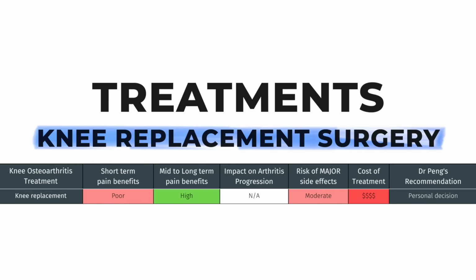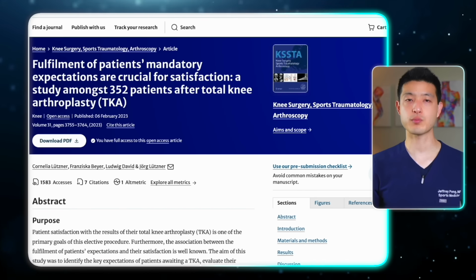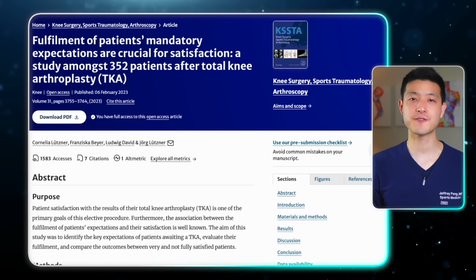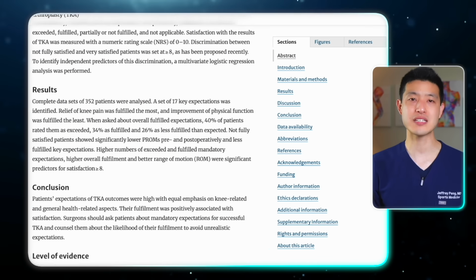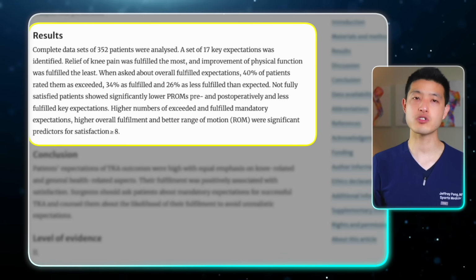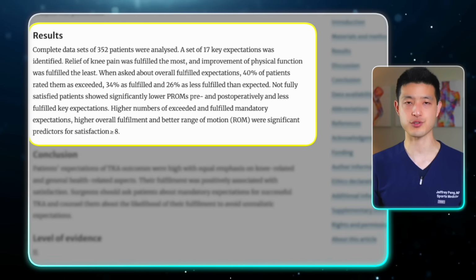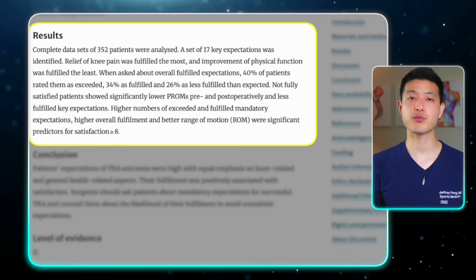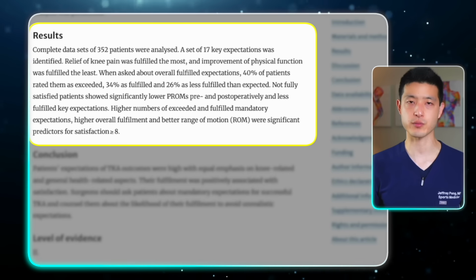And what about a knee replacement surgery? This surgery can be a saving grace for many people suffering from osteoarthritis. And while most people see tremendous benefits, this is not true of everyone. A recent study reported that a staggering 1 in 4 people who underwent knee replacement surgery did not have their expectations met and were not fully satisfied with surgery. The authors reported data from 352 patients who all underwent total knee arthroplasty.